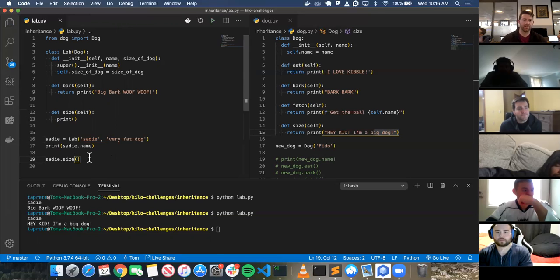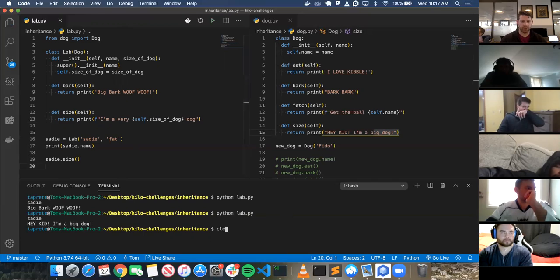So Sadie's a very fat dog. So return, print. I'm a very self. I'm already describing, so I'm going to get rid of that. Self dot size of. But I need to do string interpolation. Clear down here. So I'm a very fat dog.